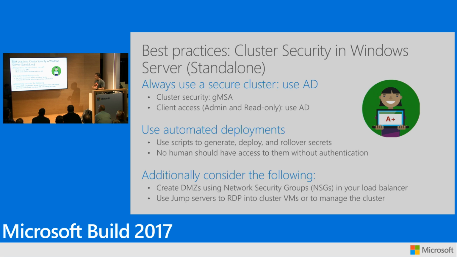The other thing which I have now started to recommend to people who are running tier 1 workloads is to start using the network security groups, if you're able to. All it does basically is control what kind of traffic goes out and what comes in. So that's one of the things which I would recommend. And then if you are running a workload which is very much compliant and has to stay compliant, and you want to audit every access to the cluster, be it read-only or admin, then I'll recommend using a jump server. So I'll cover that a little bit in a small picture format later on.